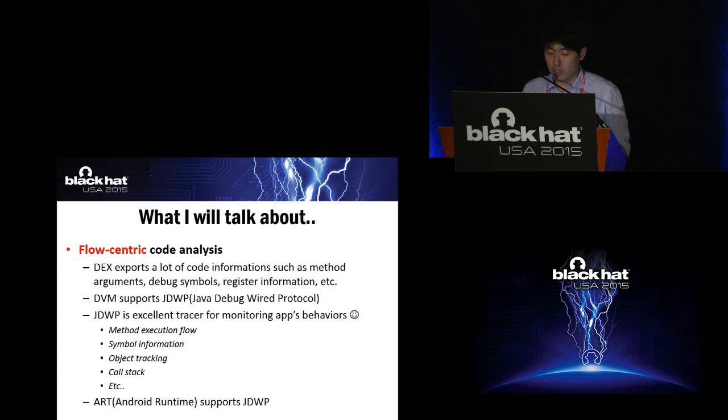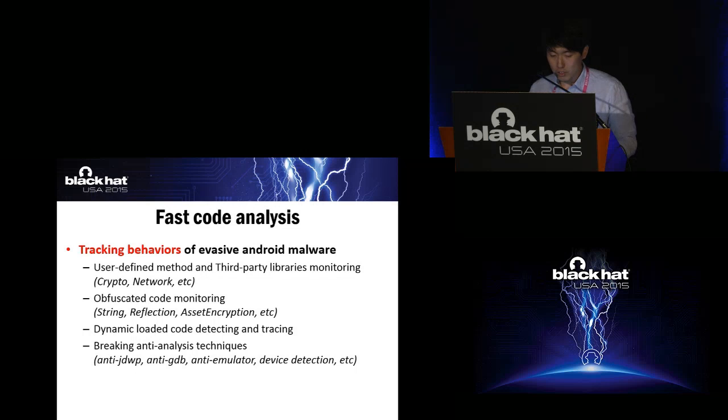So we can know various details about execution information dynamically, and even Android runtime in Android Lollipop also supports JDWP. And also, we can trace execution of user-defined methods and various third-party libraries such as custom cryptography and custom network. And we are analyzing the code stack to analyze correlations between code methods. With hierarchical structure analysis of the code stack, you can trace code protected by obfuscation techniques such as string encryption, method invocation hiding, and class encryption.